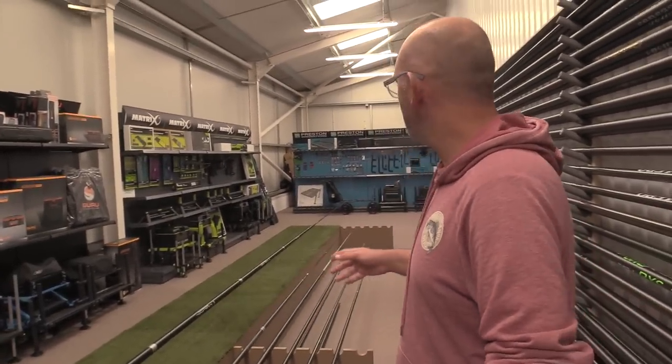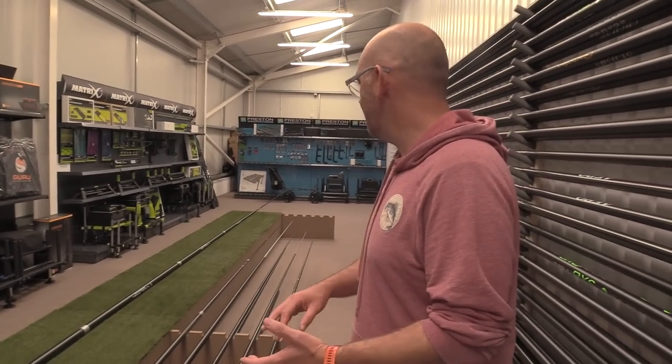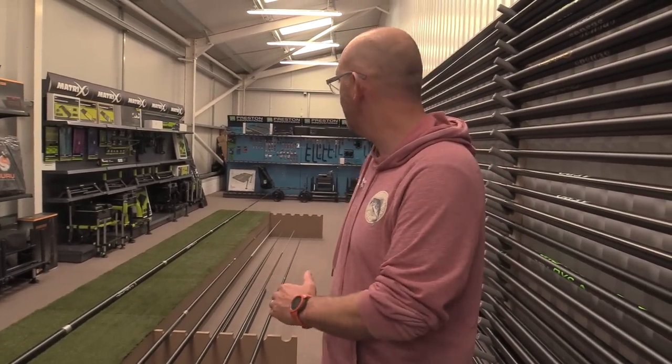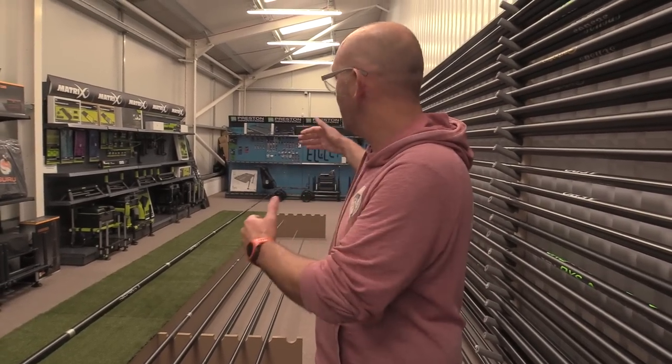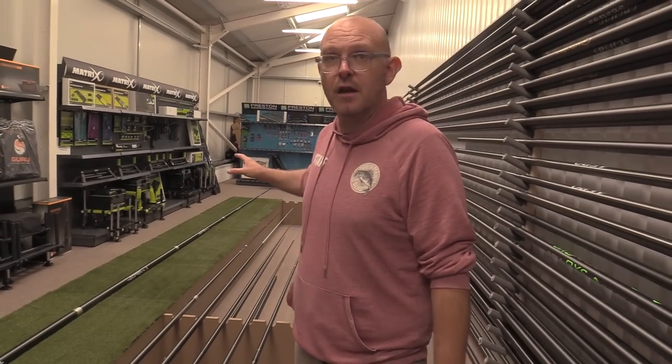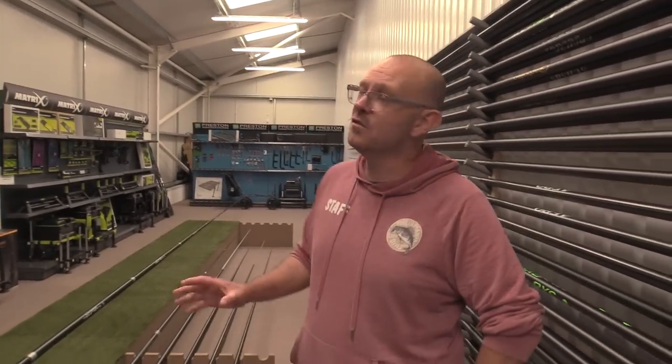These are poles, so people know — you've got to ship them, take them apart, when you bring the fish in. How do you see the float at that distance? Personally I think I'd struggle. It gives you a different dimension of fishing in terms of accuracy and sensitivity. On venues like ours you don't always need to be fishing at these longer lengths, but some venues dictate you need to fish a feature — lilies or a drop-off on natural venues — whereby having that option at that length is there for you. We regularly get people fishing here at 16 metres, but you can catch here on a top kit plus one — which is essentially just the top two sections.